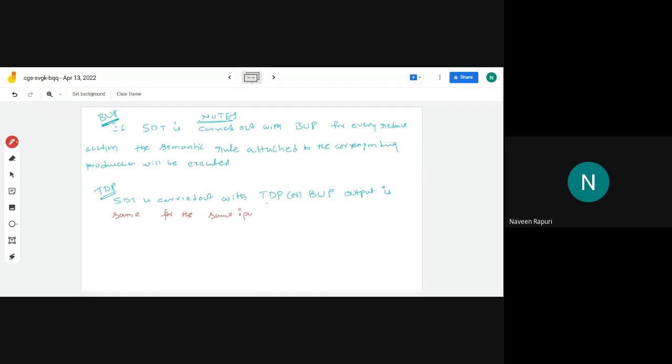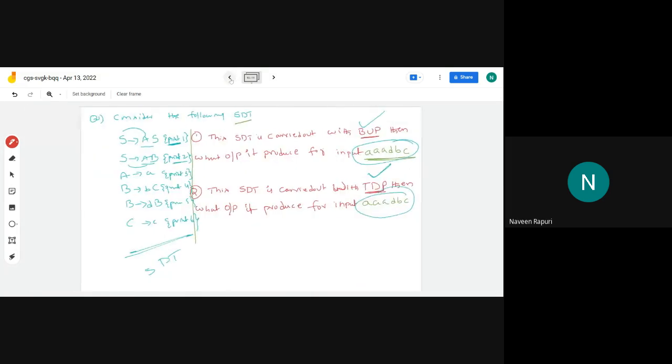Suppose you take the same input for a top-down parser and a bottom-up parser, then the output is also the same. So in the examination, if you get something as an output, then the same result is applicable to top-down parsing. No need to calculate separately.